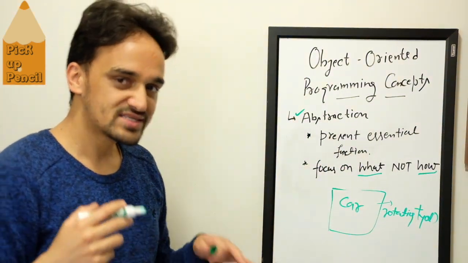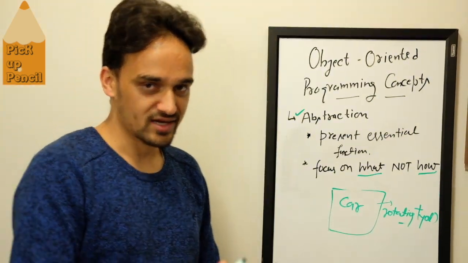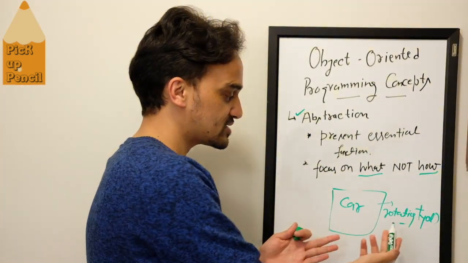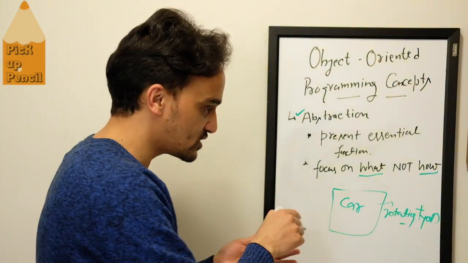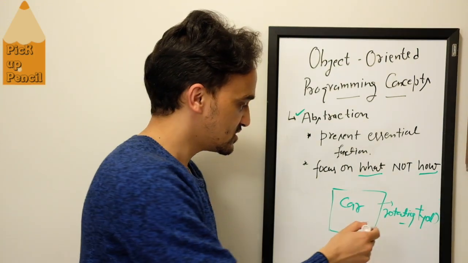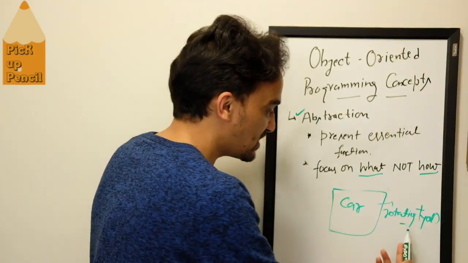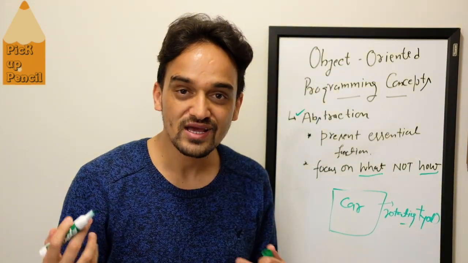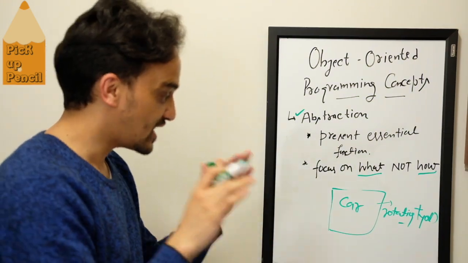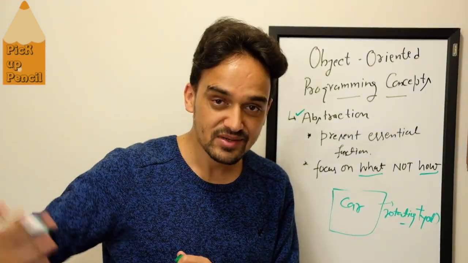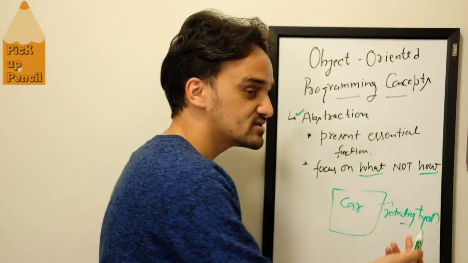Now we see that the car is able to rotate the tire, and maybe there is some other object calling it, let's suppose the engine, which is sending an instruction to the tires to have them rotated. So they are being rotated, but how they are actually being rotated, that implementation is happening in the background, or it's totally hidden from the end user.